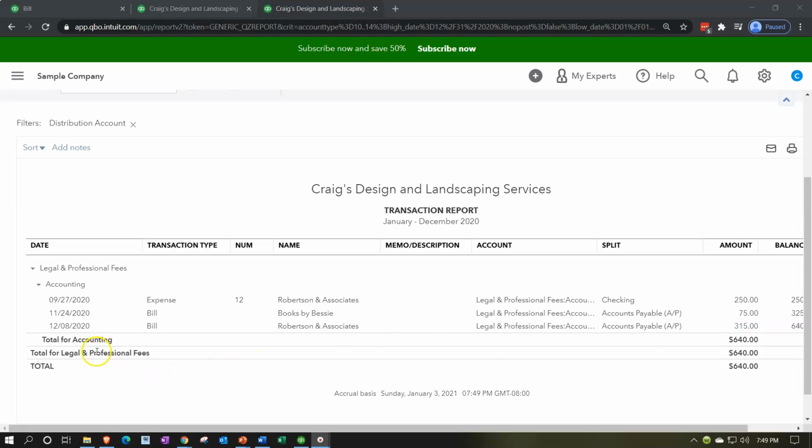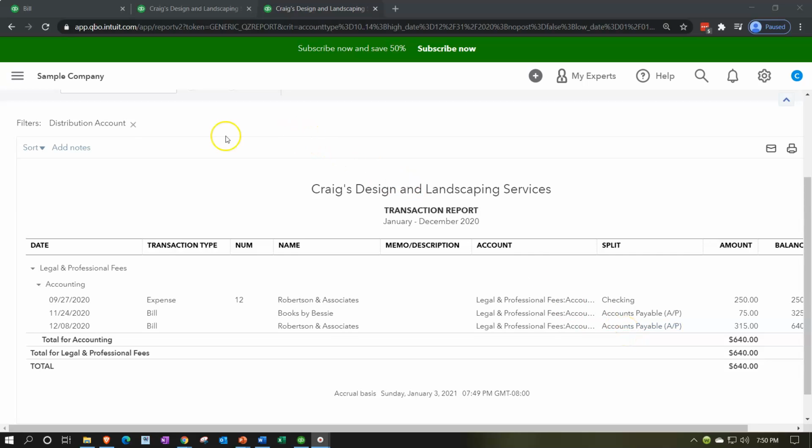Every transaction, every form, in essence, will have two sides, just about every form. So once again, we have the date, we have the type of form that was used, a bill type of form, and then we have the name, in this case, the vendor, the account that's going to be affected, and the other account, meaning the split account, meaning, in this case, the accounts payable, the other side of the transaction that is affected by this bill that is being entered.